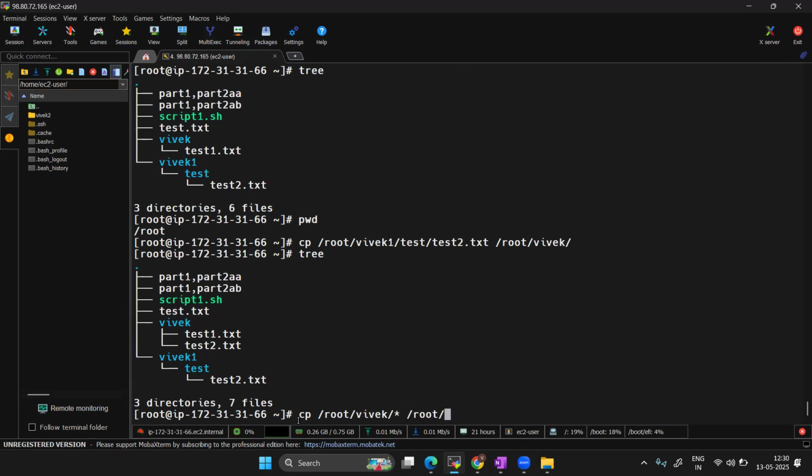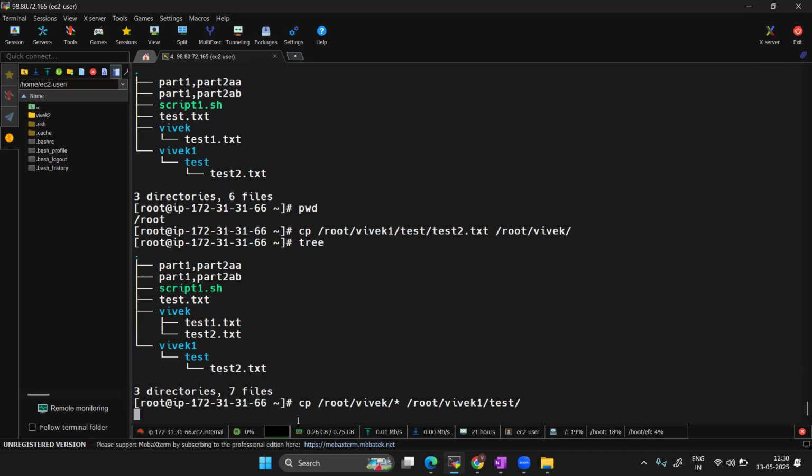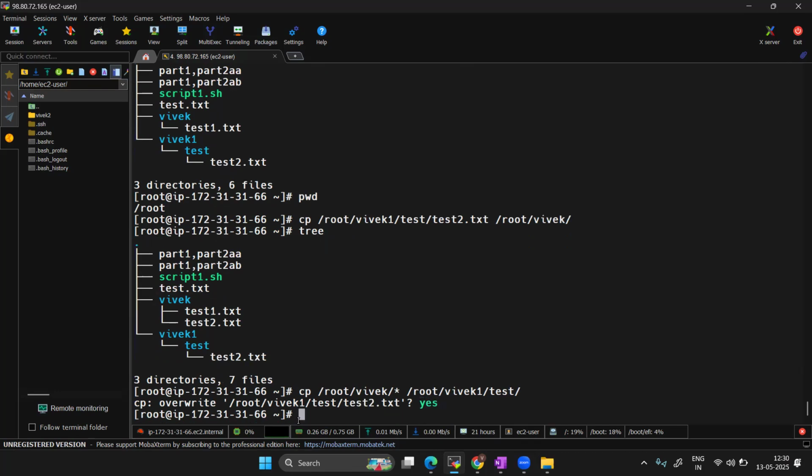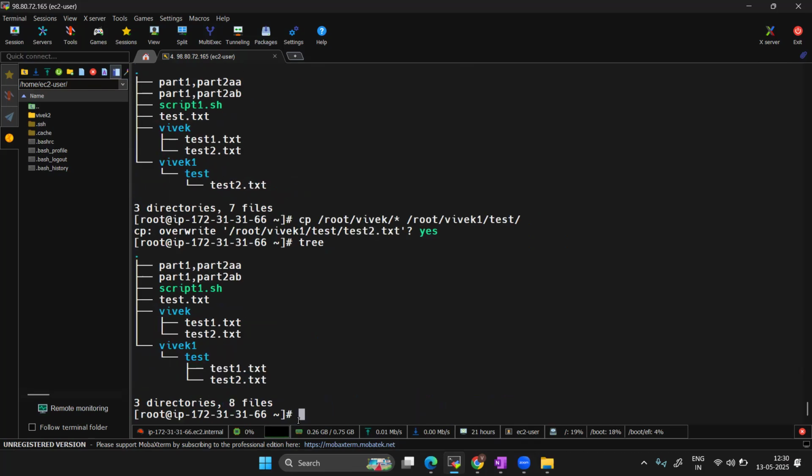We are in the root, and Vivek1 and test. Inside the test, I hit enter. It will ask to overwrite. Yes. Yes. Now let's see. Tree. See, all the files have gone to here.